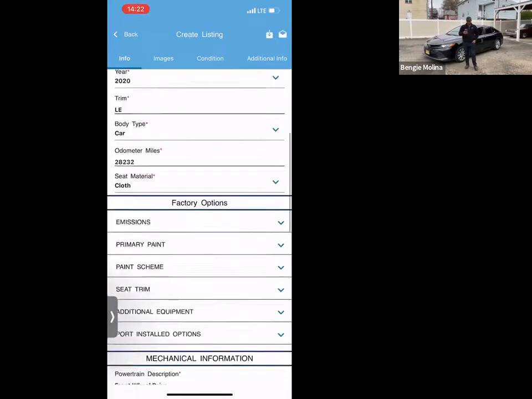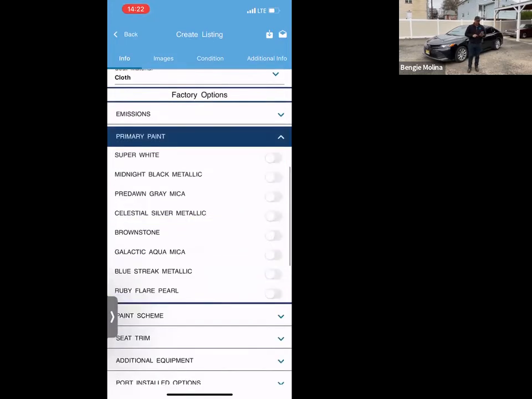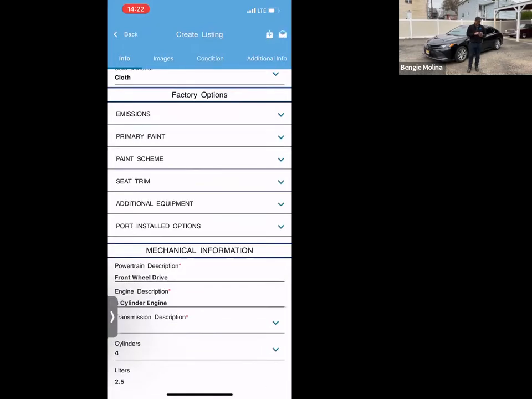Now, as you can tell, there is a factory options section. We decode 80% of all the manufacturer's factory options straight from the window sticker. Of course, unfortunately, Toyota isn't one of the manufacturers that we decode. But what you can do is go into them, and I can select everything that I do know. So, for example, I do know that it is a midnight black metallic.